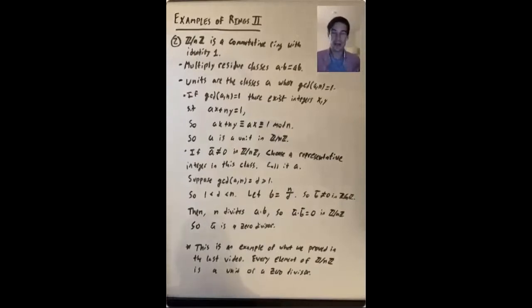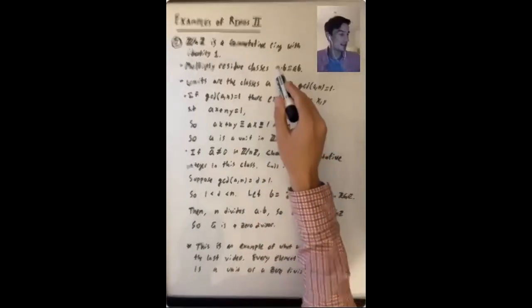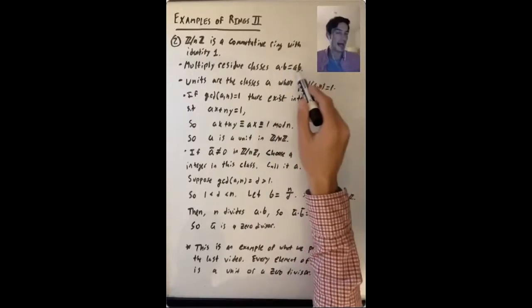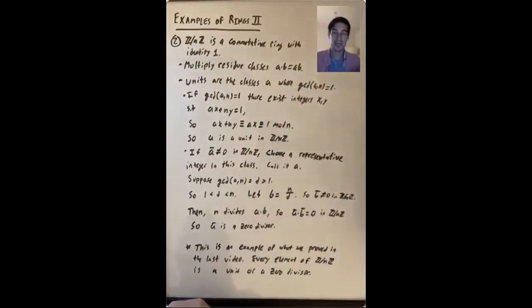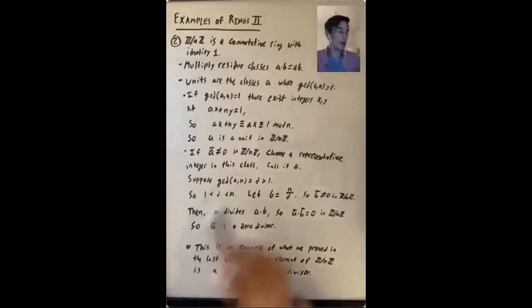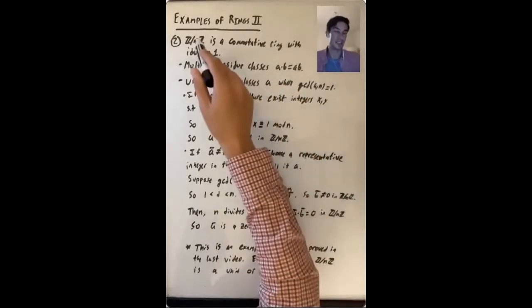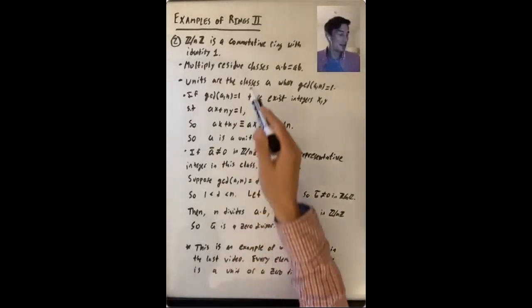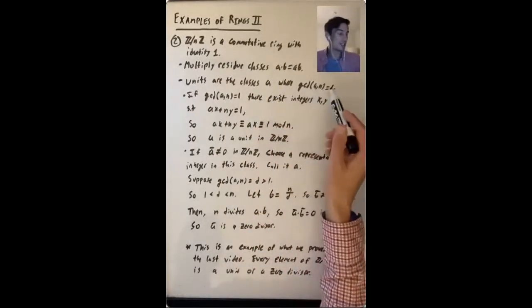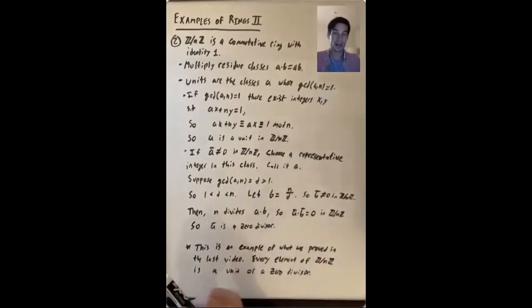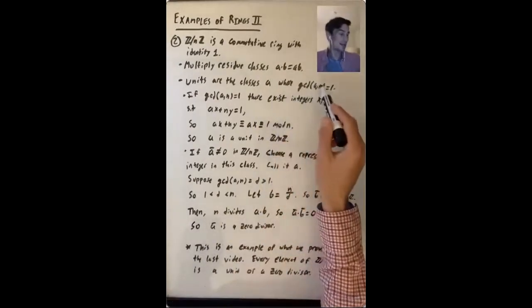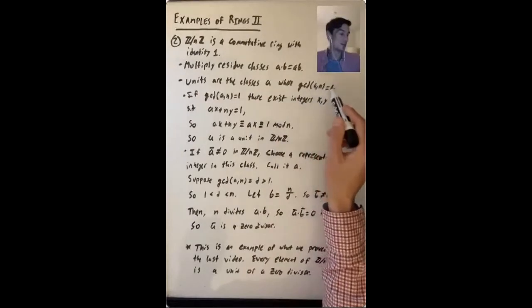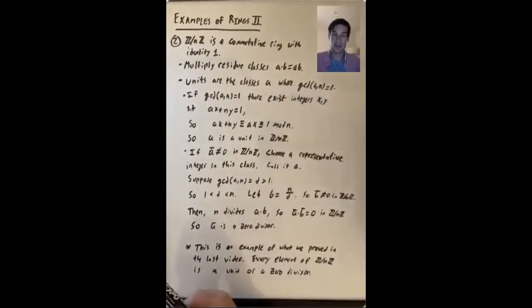So how do you multiply residue classes? Let's say the class of a times the class of b is the class of a times b. I'm going to be a little informal, and often I'll write a for both an element of Z mod nZ and for an integer that is in that residue class. So what are the units here? The units are the classes a where GCD of a and n equals 1. So if a is an integer where GCD of a and n equals 1, the class of a is a unit.